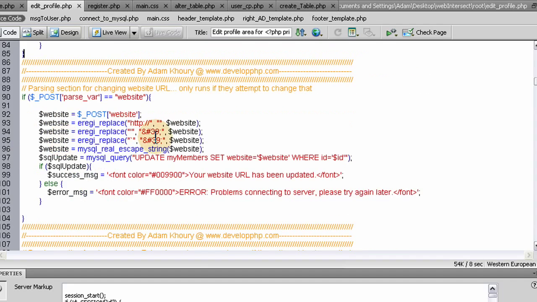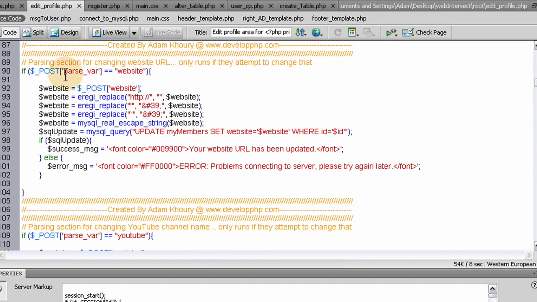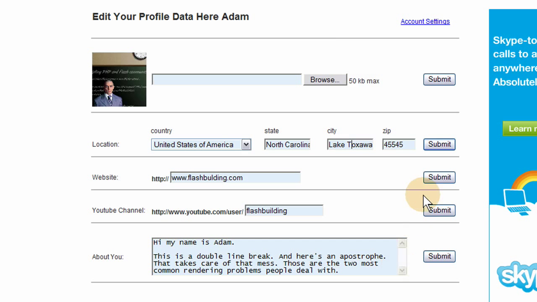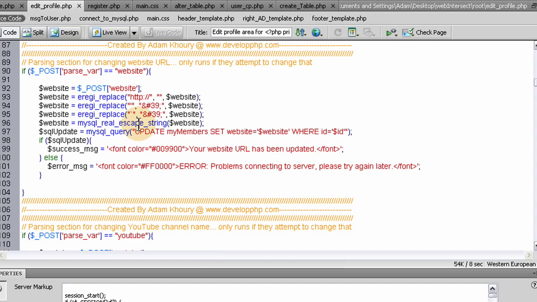Now, get to this section. If they post the var of website, that means if they hit this submit button to change their website address, the URL, then we just bring the posted into local. We run the replace like we did in the register script, so if they happen to put the http colon slash slash, then we remove it because we add it for them when we're going to render it on their profile, and we want to make sure that's not in there when they set it.